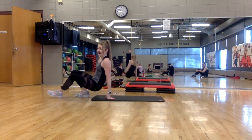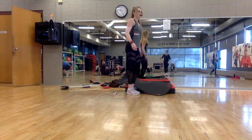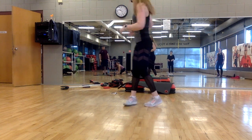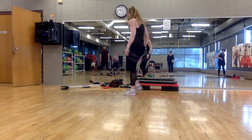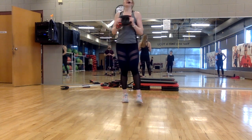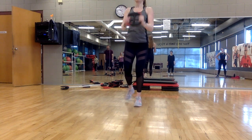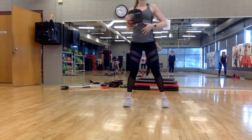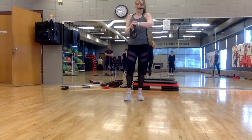Next exercise is standing core. We're going to incorporate some legs and arms along with this. The focus is going to be on core stability and balance. So grab one small or medium plate — beginners, you can do this without any weight. Our move is basically: step, lunge and press, and up. It's an alternating lunge working our core stability. The second move is fast — it's a squat and a press, working the core as we lift up and down.